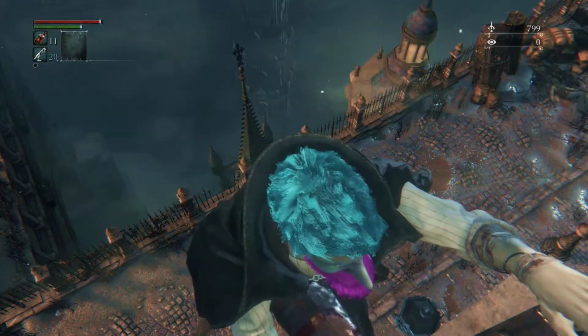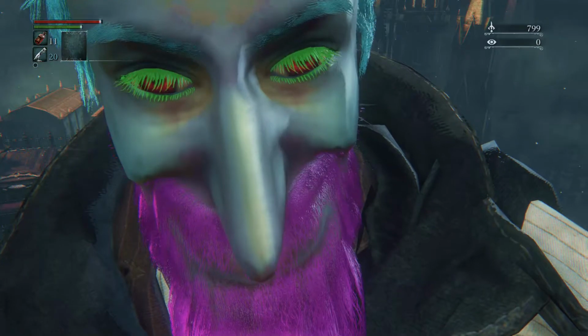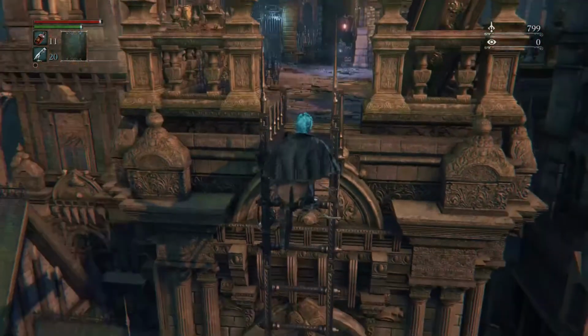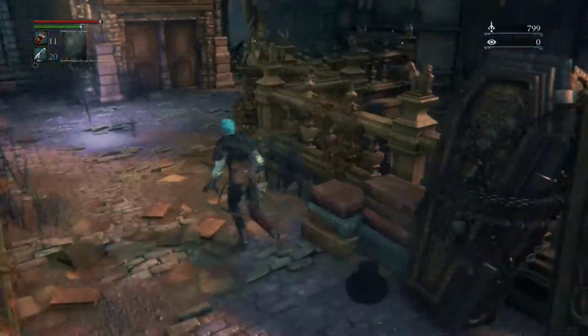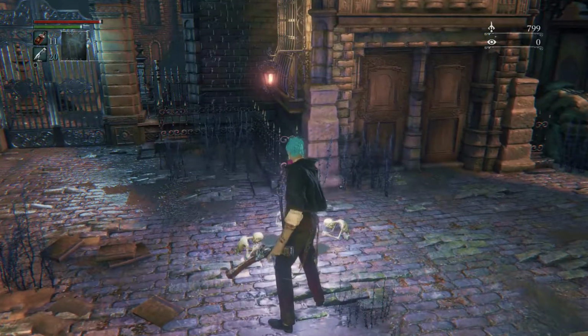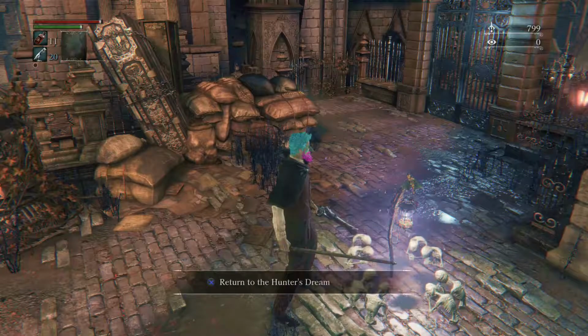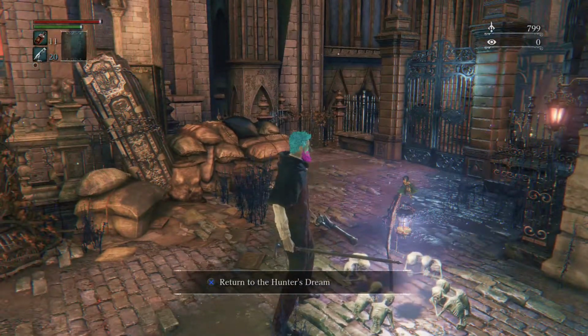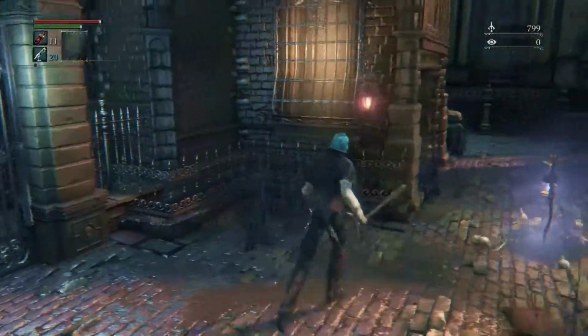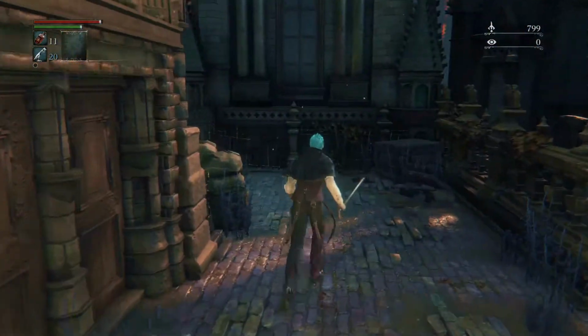What in the fuck is that? Wow. This city is humongous. Look at... How is that not the creepiest thing you've ever seen? Holy shit. So what the hell's up here waiting for me then? Gave out a loud screech. Oh, a lamp. So, apparently lamps are the new bonfires. Which is just awesome. Sounds like someone is absolutely having a coughing fit. This door does not open from this side. Awesome.